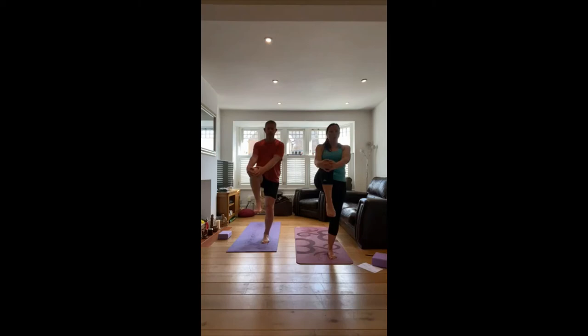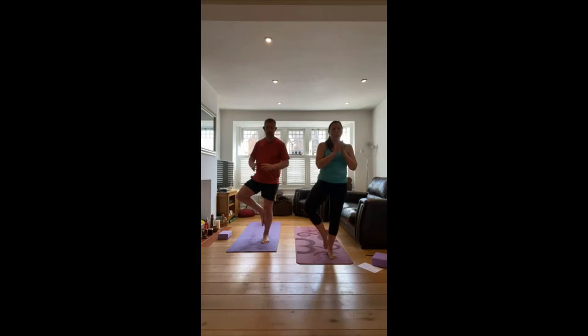Inhale, as you exhale, take the knee out to the left, place the sole of that foot either towards the top, the calf, or drop the foot down to the floor and lean your heel against your calf. Hands to namaste, hold it there.